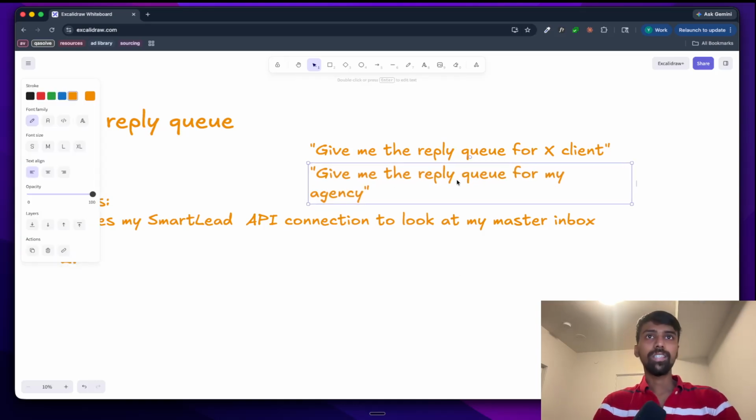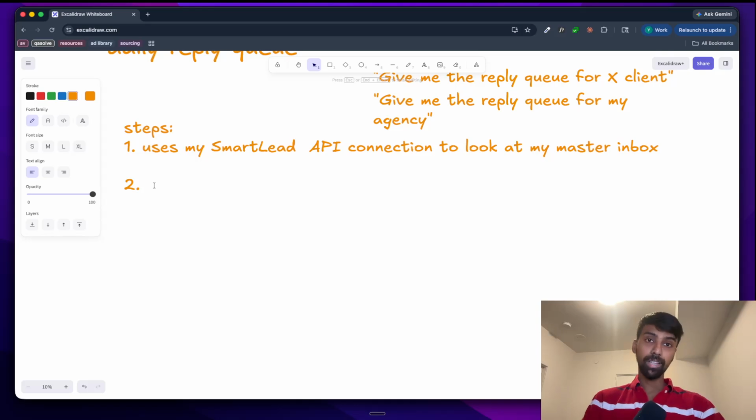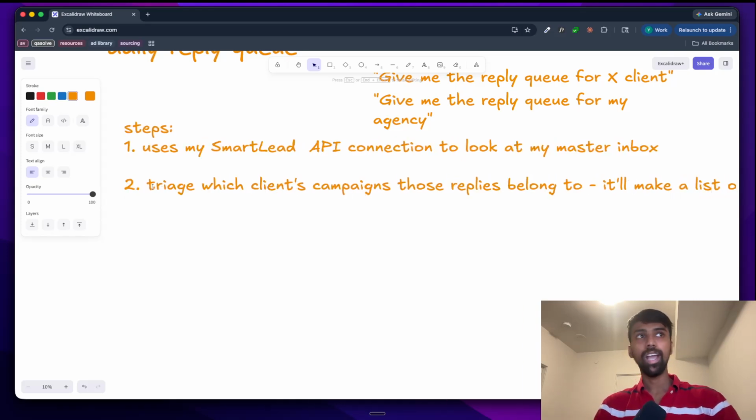And this is going to do these steps. The first step is looking at my master inbox. Then it will triage which clients' campaigns those replies belong to, and it will make a list of all replies. Okay? Make sense so far?